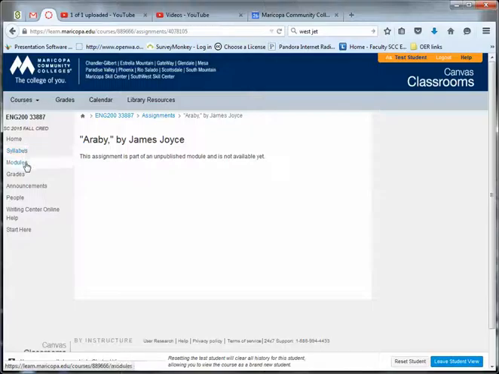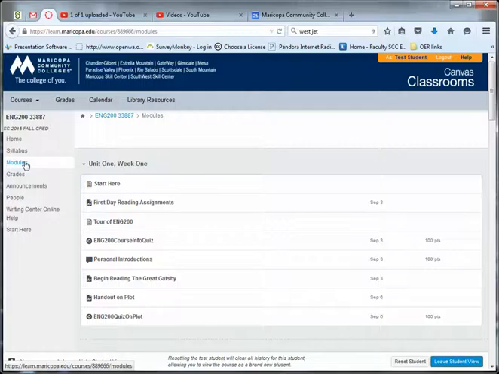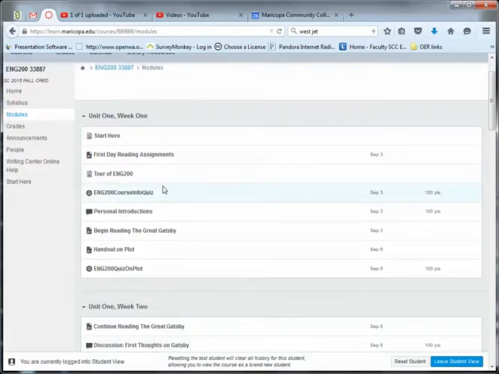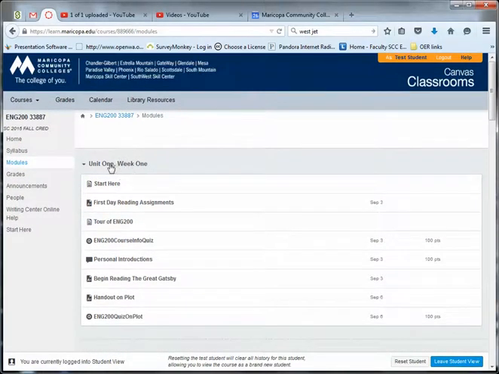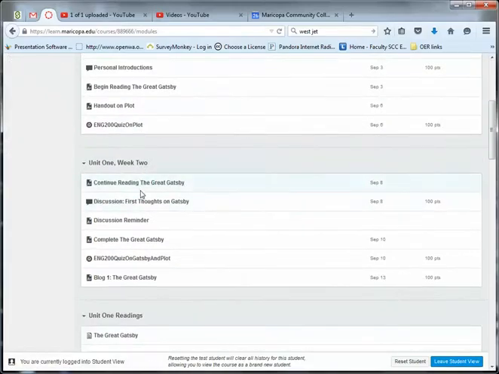Now I'm going to get out of the syllabus and click on modules here. This is where you should anchor yourself in the course. Whenever you need to know where assignments are, or content, or anything that you're looking for, you can go to the syllabus if you want, and that's a helpful way to see by the day the due date and what you should be looking at. But I actually really prefer to go to the modules, because week by week, all the content that you need is gathered together.